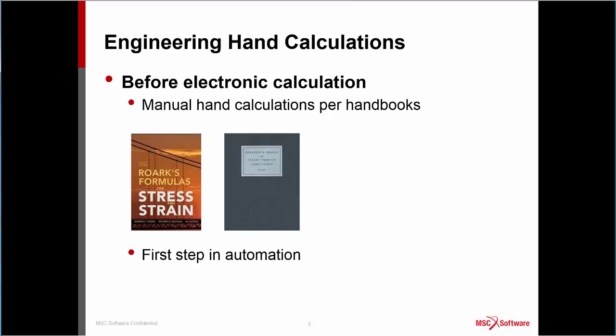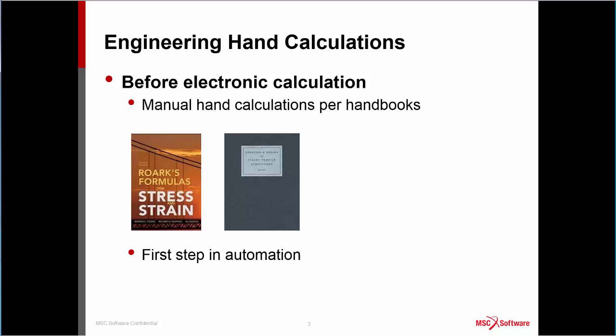So I want to go through a bit of history because there are students and others on here who probably haven't seen what I have over the years. And my view is anything past displacement calculation in CAE is post-processing. Stresses, of course, are done inside the FEM codes, but what you do afterwards depends on when you start in engineering. Manual hand calculations. Anyone who's in aerospace probably knows of Bruhn's handbook and the calculations that have to be done for margins of safety. If you're in just general engineering, there are a lot of handbooks. Roark's is one that everyone probably remembers for stress and strain.